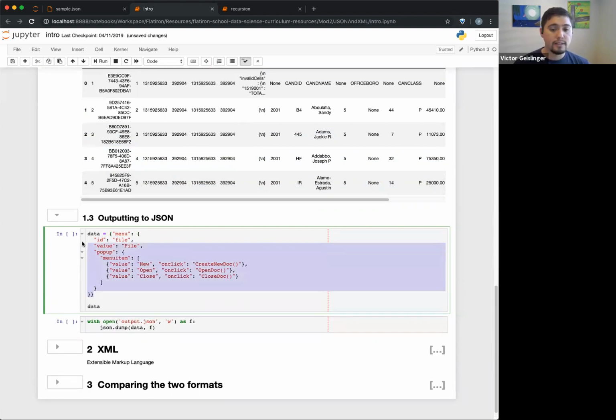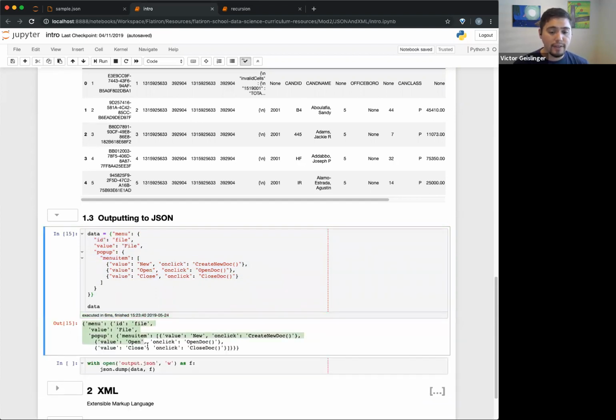This will actually create a Python-like thing. In this case, it will create a dictionary, and that dictionary will have keys. For example, menu will point to another dictionary, right? And that dictionary has a bunch of keys. In this case, a string, you know, another dictionary, and so on. So you can see here, I have this now. It's not just simply a string, it's now a dictionary in this case.